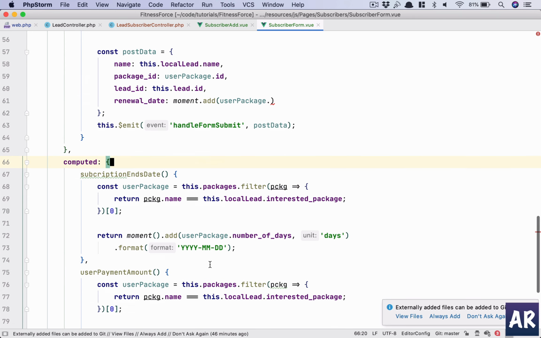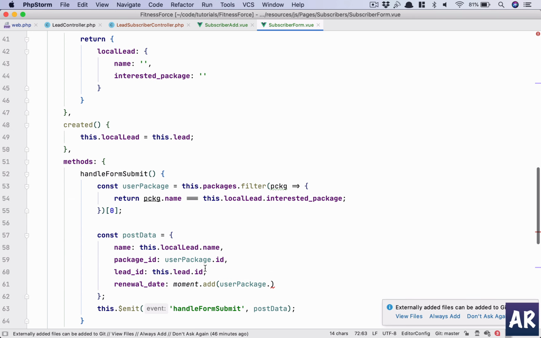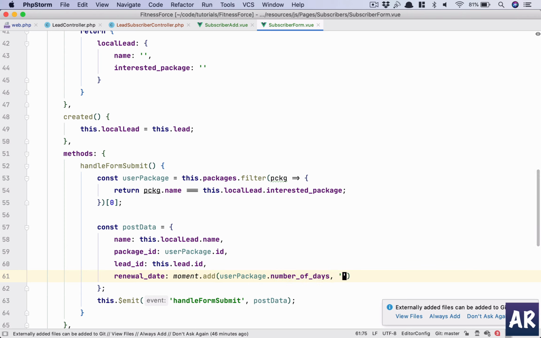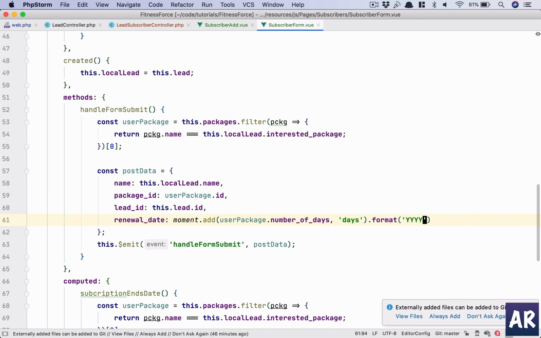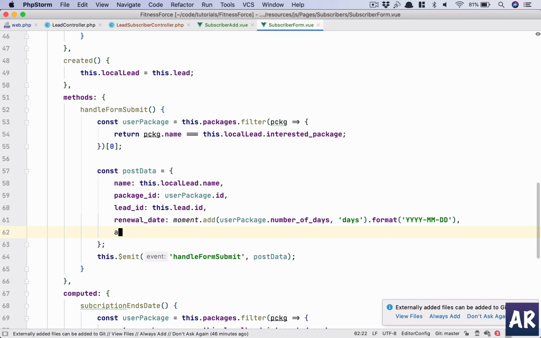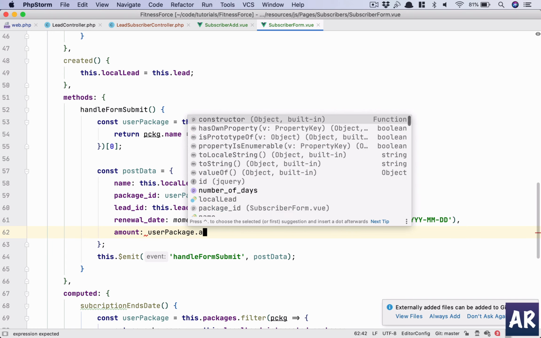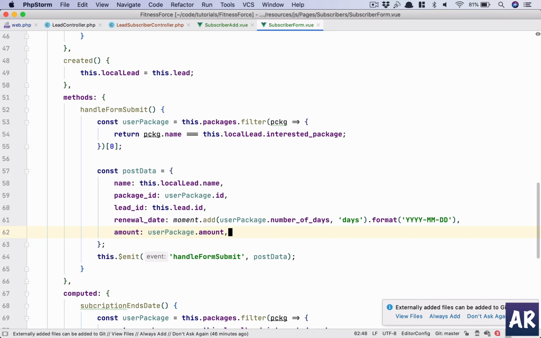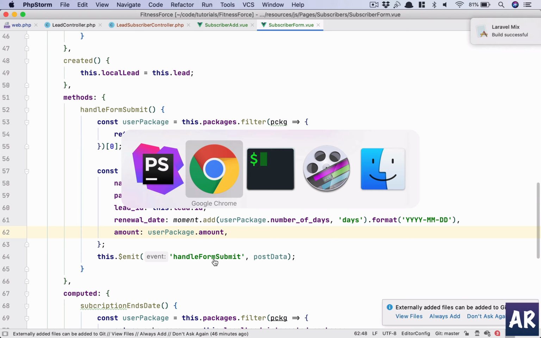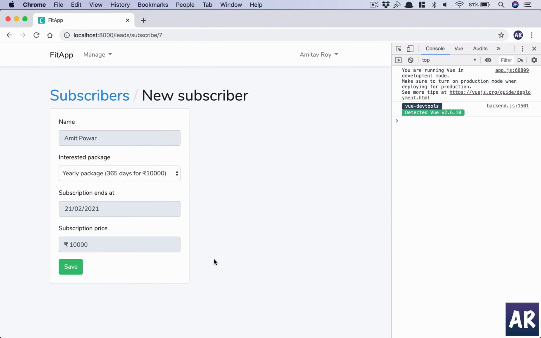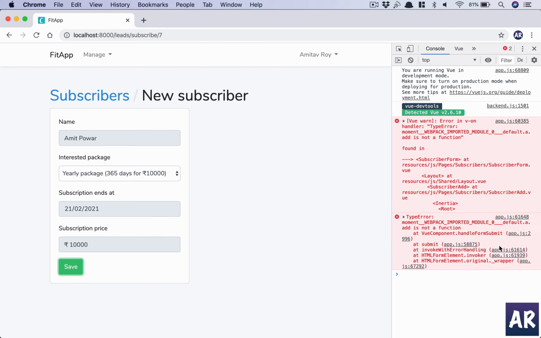I'll copy that, and here slash days. Okay, so I'm adding that, and then format. Okay, so renewal date is done, and then the final one is amount, which will be userPackage.amount. Okay, so this is something which I'll send through the form submit.